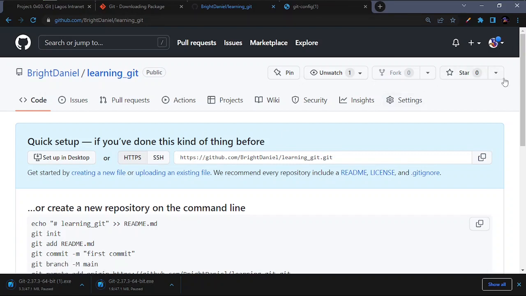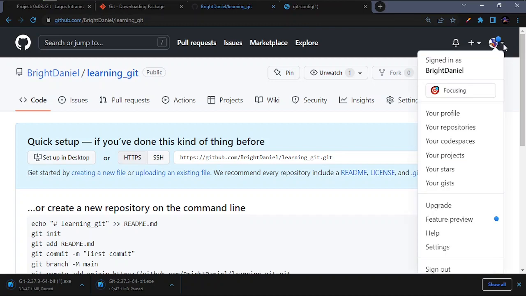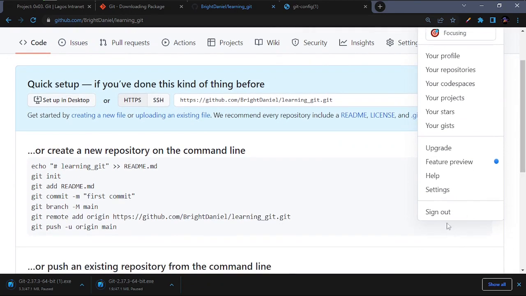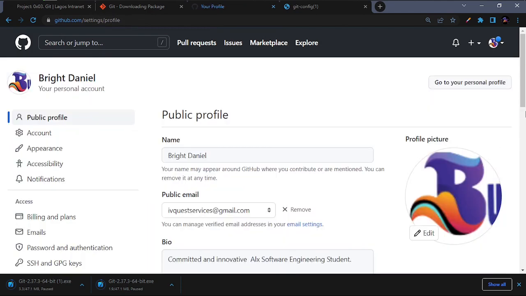To get a personal access token, on my top right corner where I can see my profile picture, I'm going to click on this drop down, and down here you can see settings. I'll click on this and it will take me to this page.